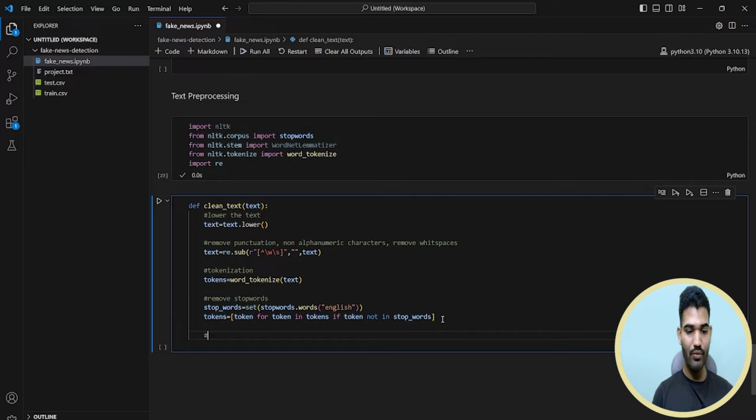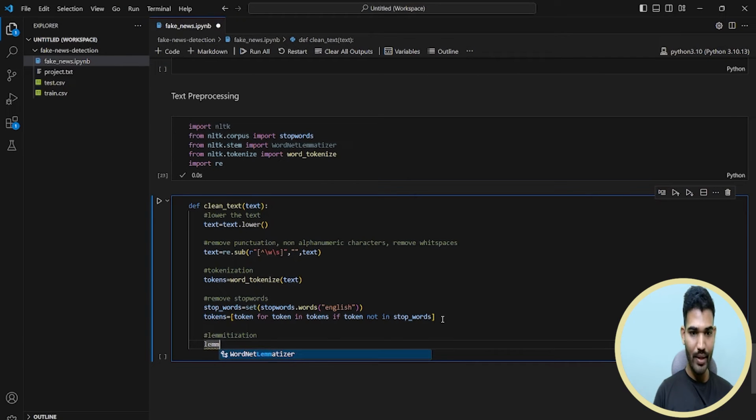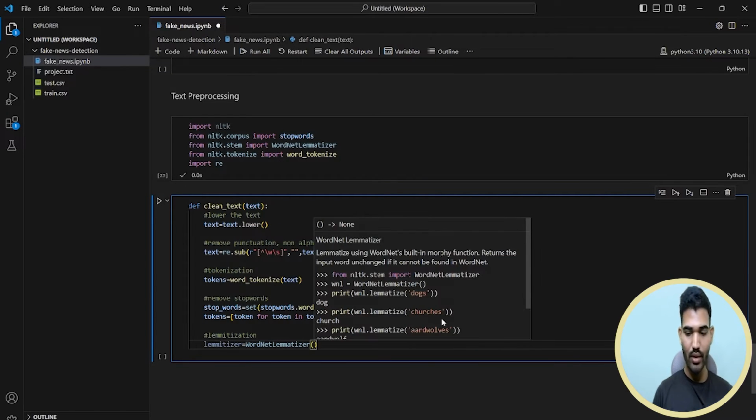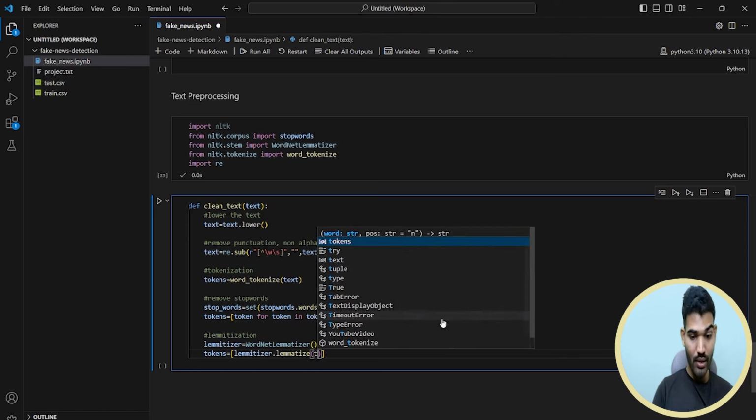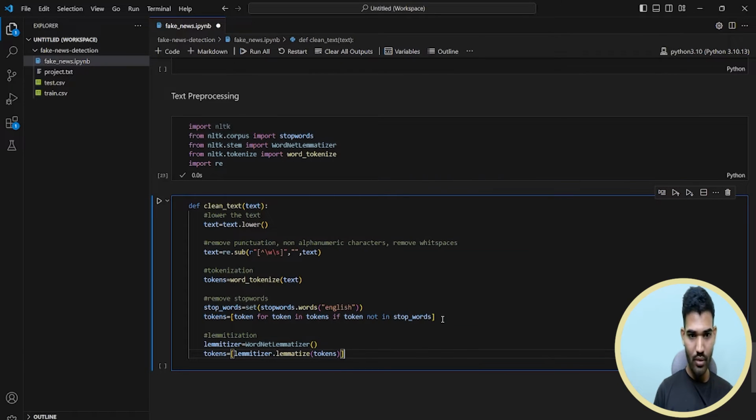Now the fifth step, lemmatization. For that I am going to create a lemmatizer, lemmatizer equals WordNetLemmatizer. Then I am going to write tokens equals lemmatizer.lemmatize token for token in tokens.